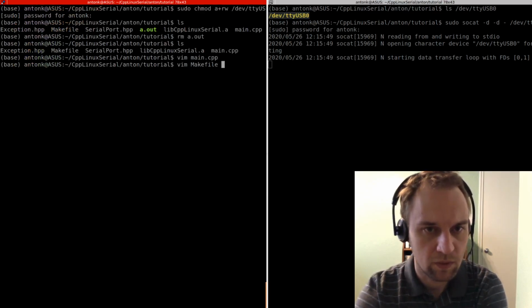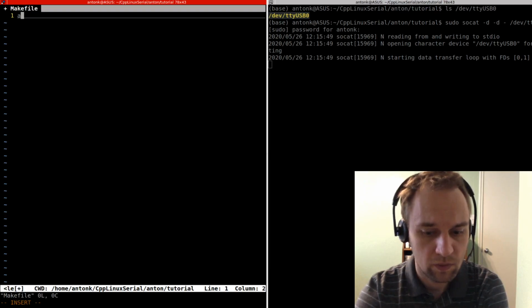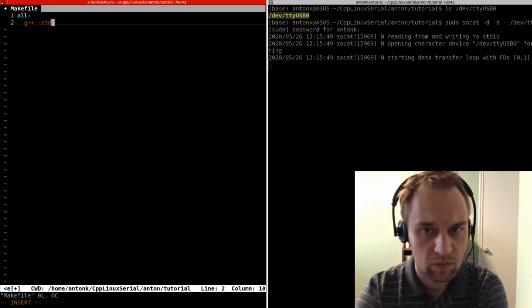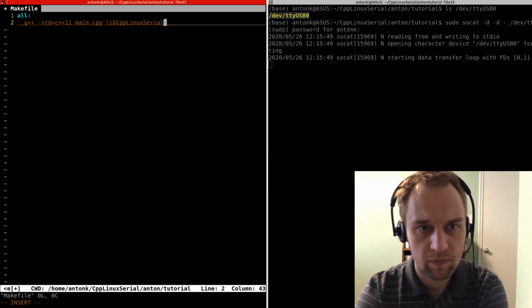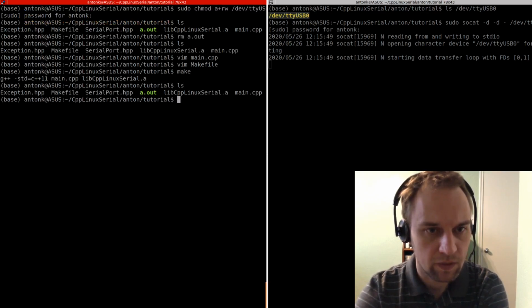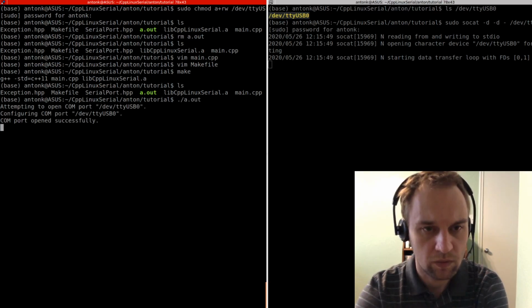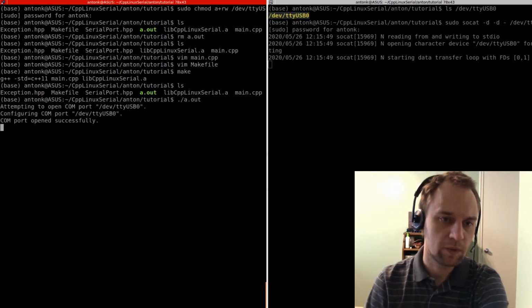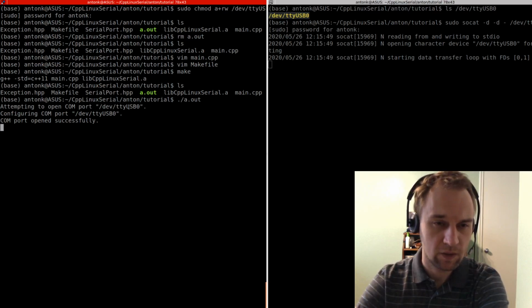Okay, so now in our makefile, we need to use g++, using C++11, specify our main file, and then specify the library. Okay, so it compiled, and then if we run, you see that it attempted to connect to /dev/ttyUSB0, and it was successful.